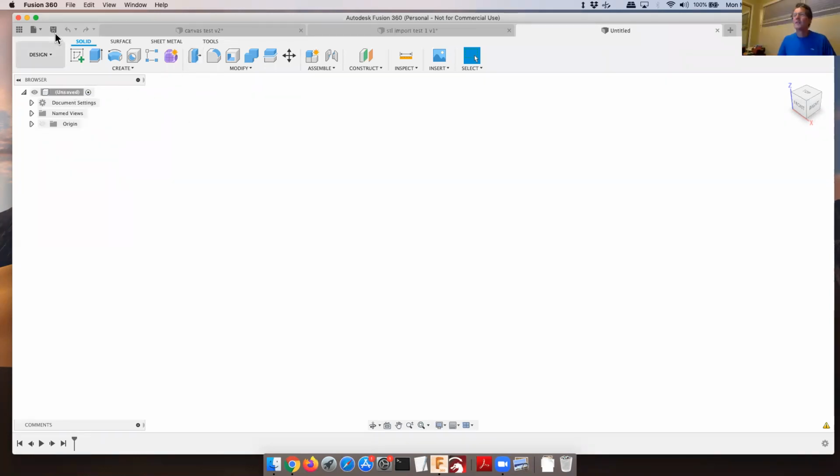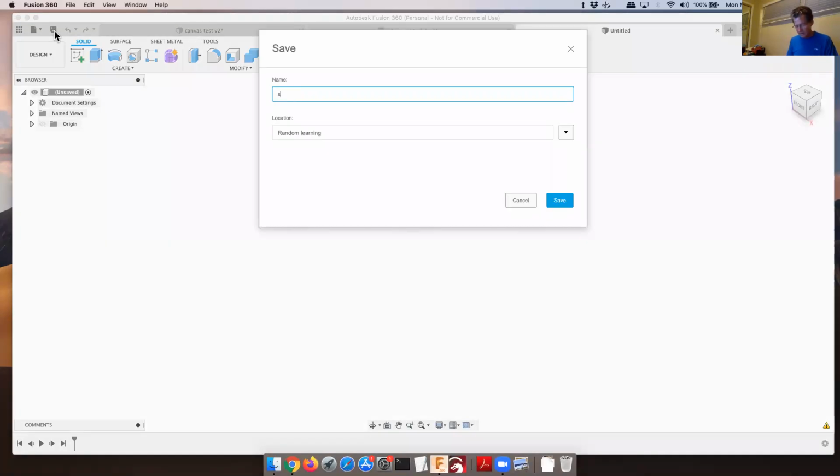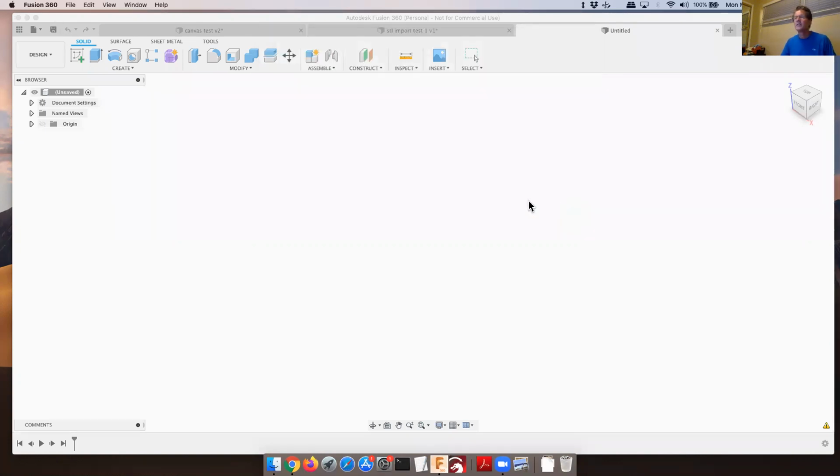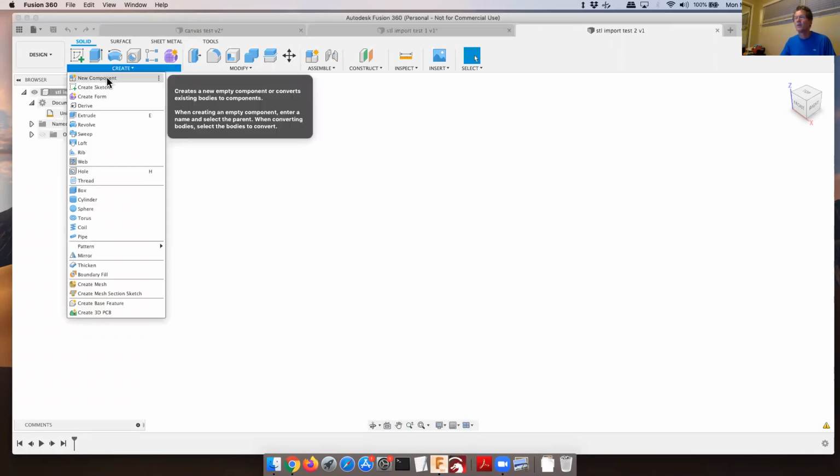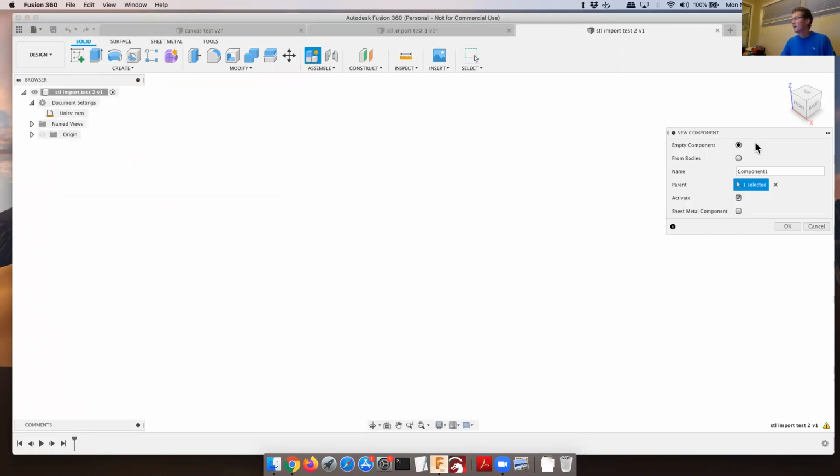So I'm going to create a new one, and this is going to be STL import test2, and I'm going to leave my settings in millimeters, and I'm going to create a new component, which I'm going to name cartoon.